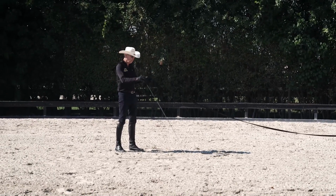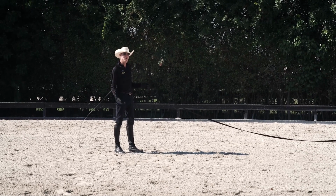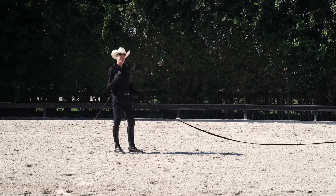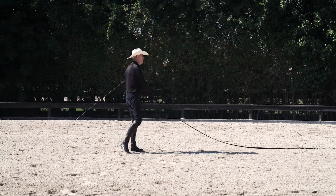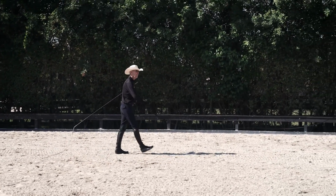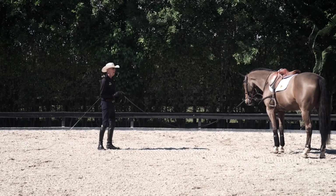So everybody again does it a different way. This horse will recognize this cue. When I put the whip like that, he knows that I'm going to walk up to him and the training is over, and he can anticipate a reward from me, positive reinforcement. So as I walk up again, I move to the front. So I'm coming in on a 45-degree angle, and I keep this lunge line where I can control it.